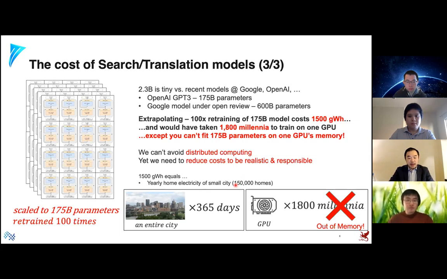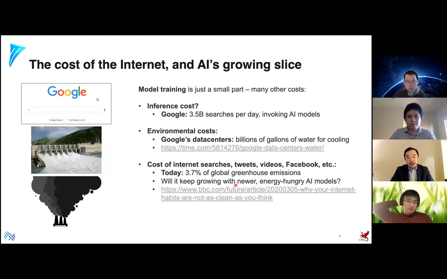So this is a huge cost on the environment and on the community, beyond what money can cover, right? And here we're just talking about the training cost. If we talk about the cost of internet activity, say inference, advertisement and recommendation, it can sometimes be measured, in a rough quantity, at 3.7% of global greenhouse emissions, which is quite astonishing. And the amount of water used to cool the data centers can also be huge. Therefore, there is a real need to look at the cost of AI.